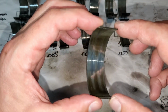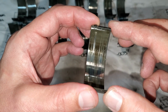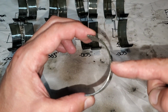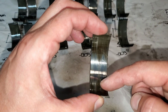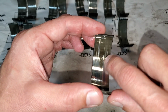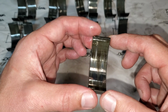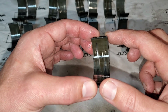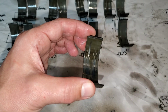Here's a closer look at one of the rod bearings. We didn't see these before because they were actually in the rod, but this is the brunt of the force taken because the rod is pushing down on ignition, pushing down on the crank, right? So this is the most critical portion. You can tell it's metal on metal, and you can also see those vertical lines. That means there's debris in the oil. So my fault. I didn't clean it well enough the first time, so I'm gonna do it right this time. Lesson learned for me, so hopefully you guys can learn from my mistakes here.